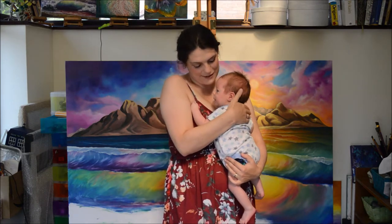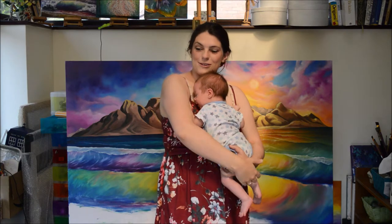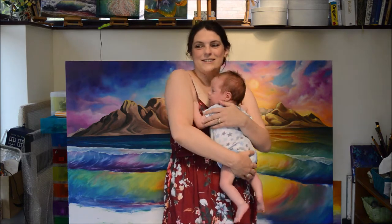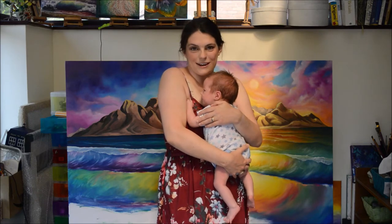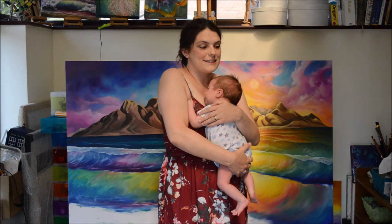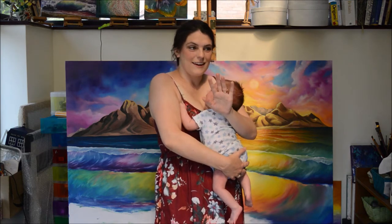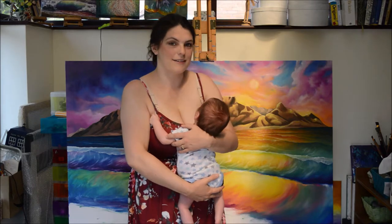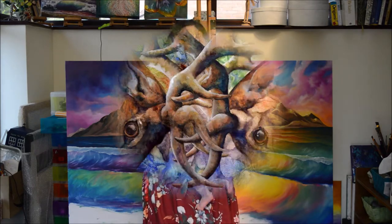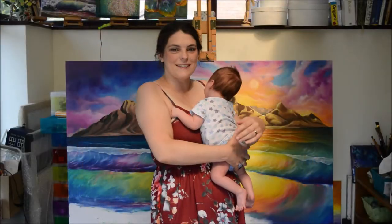So without any further ado I shall show you a little demo of how I've been using watercolours. It's going to be how I make the textures shown in my wildlife watercolour series, particularly the one 'Rutting Stags.' Here's the picture for you. Okay, ready for the demo — off we go!